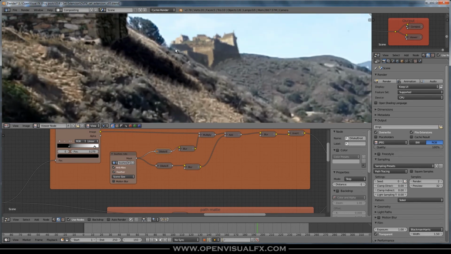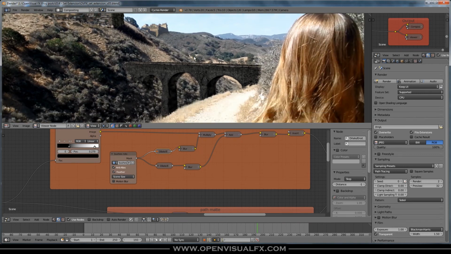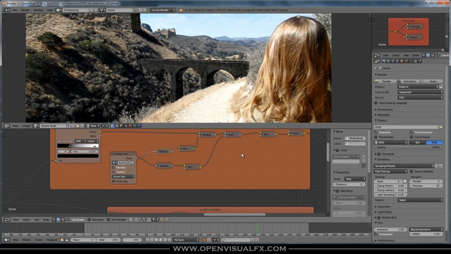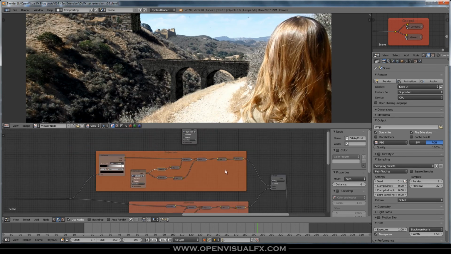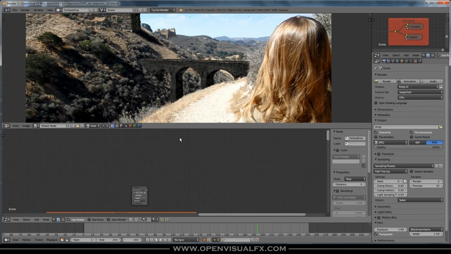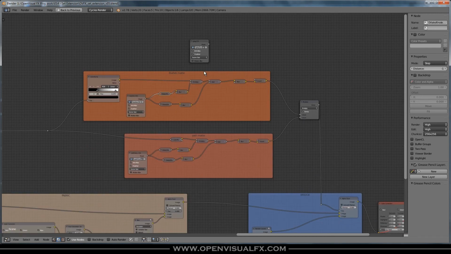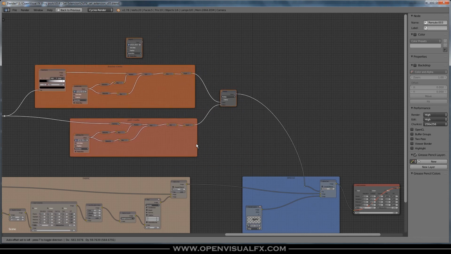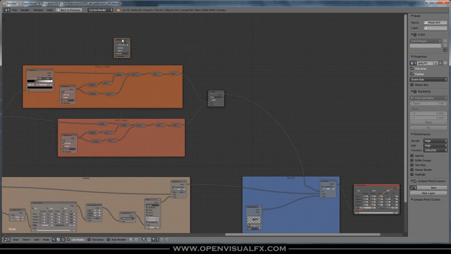Our roto up here is still working very nicely. Our rotos down here are working wonderfully. Save often. And I'm going to throw that garbage one in just in case. If we make this bigger and we grab all of these things right here and move them back a little bit. And we just grab this one, put it down here at the end.